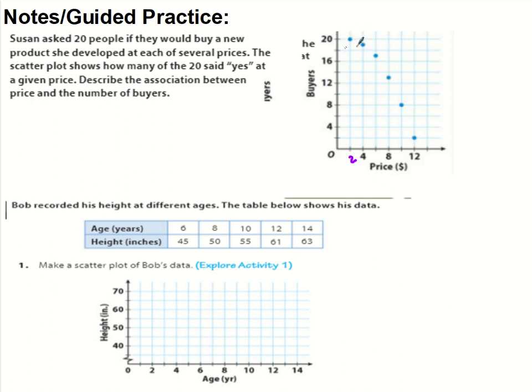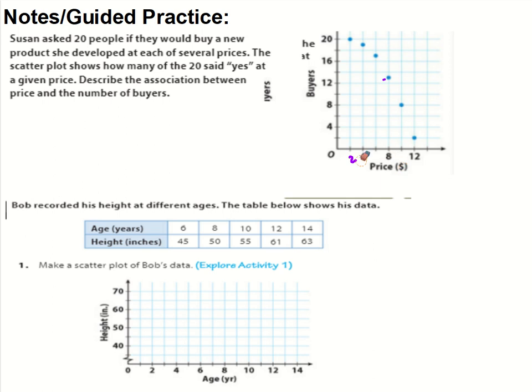Well, then it looks like not as many people. It looks like only 19 people said they would buy it if it was $4. And then only 17 people said they would buy it if it was $6. And then at $8, it went down quite a bit. At $8, only 13 people said they would buy it. At $9, only 8 people said they'd be willing to pay $9 for whatever it is that she is trying to sell. And then if she priced it at $12, I'm sorry, this is $10. My apologies, this is going by 2s. That's $10. Whoops. Okay. And then at $12, only 2 people would be willing to buy it because this is going by 2s. So those are all the data points.